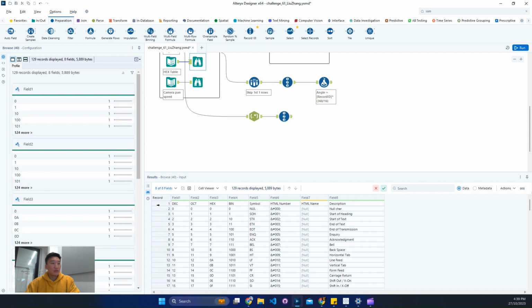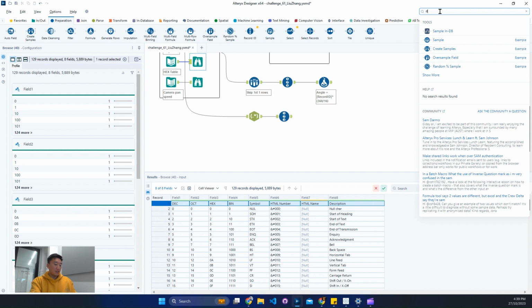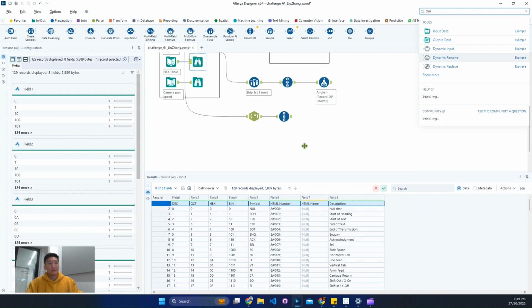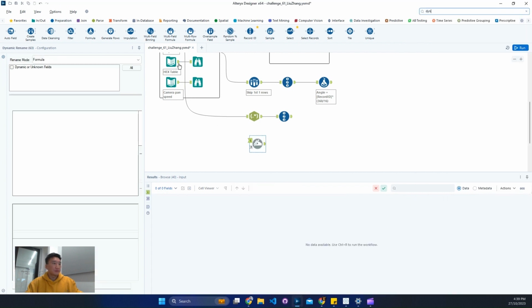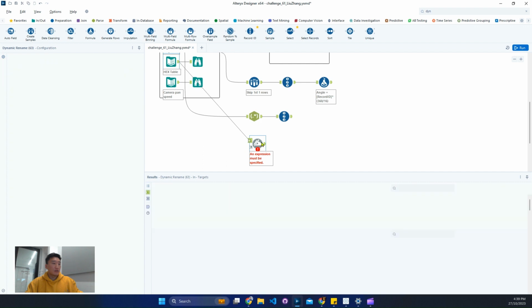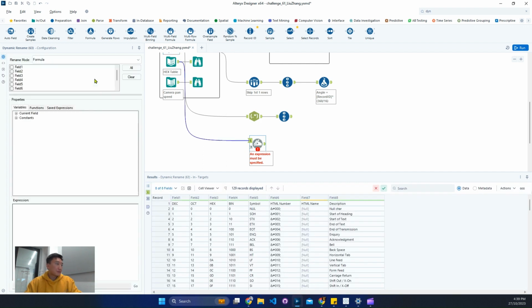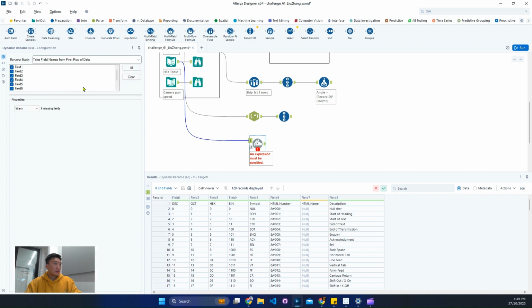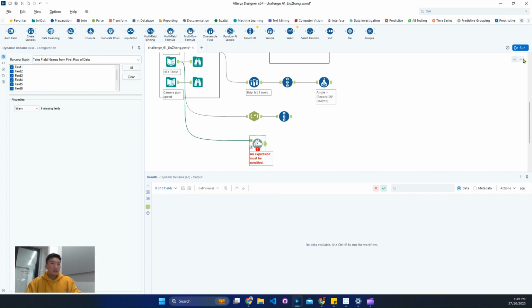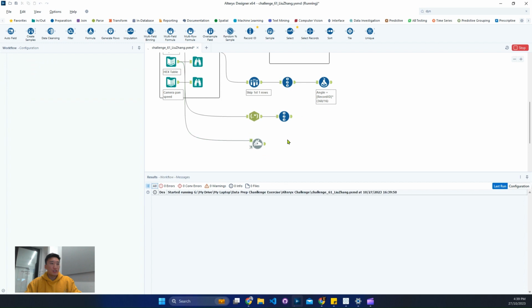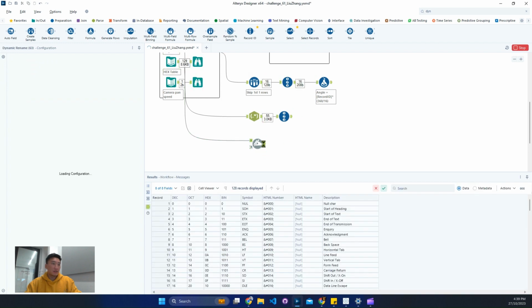Hex table. The first row is the header row, so let's dynamically rename to bump that up. Let's run the workflow to check every aspect of the data.